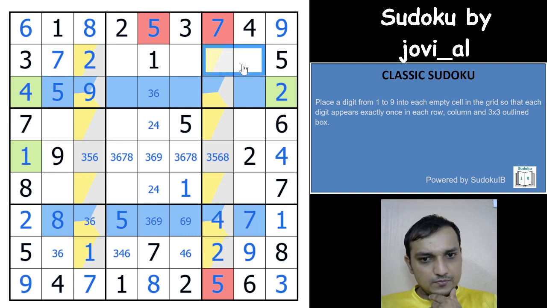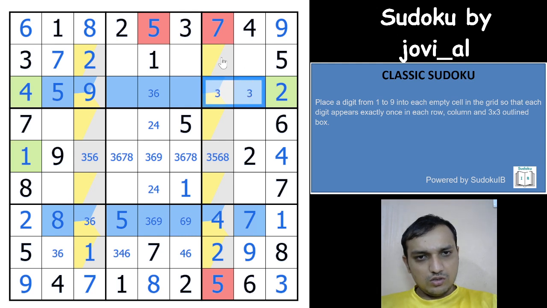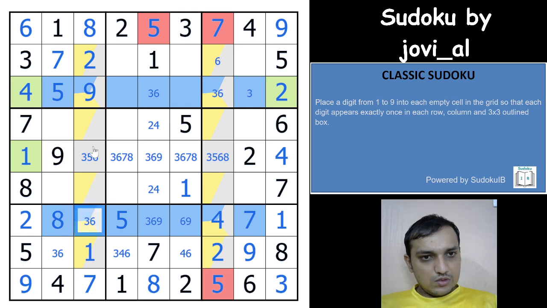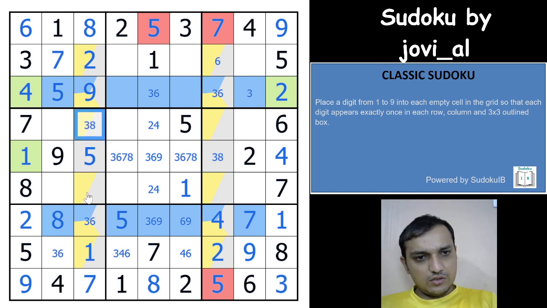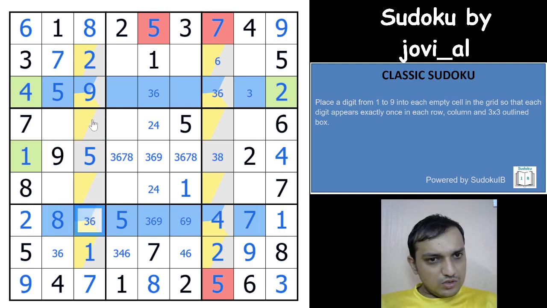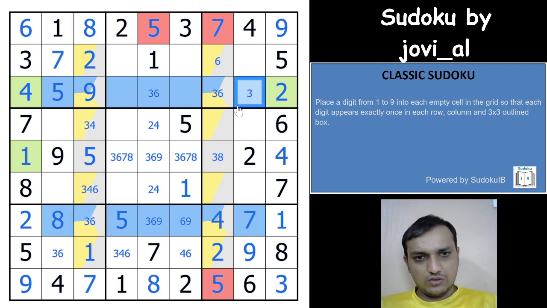1 3 6 and 8. So 3 6 1 and 8. Okay, three 6 5 and 4. 4 is in one of these two cells. Okay, 4 2 5. This cell is not a 6. Oh, it cannot be a 5 as well, so this cell would have to be a 5. 6 3 and 8. Oh, sorry, 3 6 and 4, right? 6 3 and 4, 3 4 and 6.